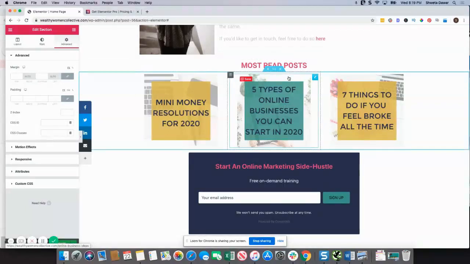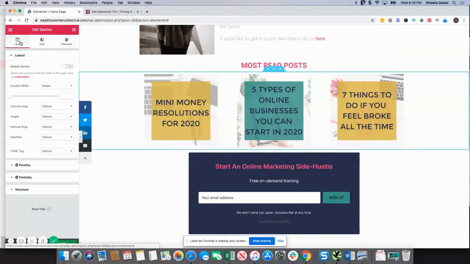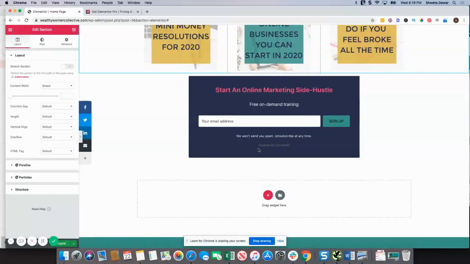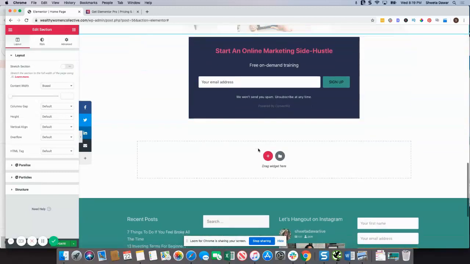So you would just save this as a template and then use that same image on a different page without having to customize it. So that's one great feature with Elementor, which you'll also find in some sales funnel builders like ClickFunnels or Lead Pages. The other thing is with Elementor Pro, you do get premium support from Elementor's team of professionals. So in case you have any questions, you can reach out to them.